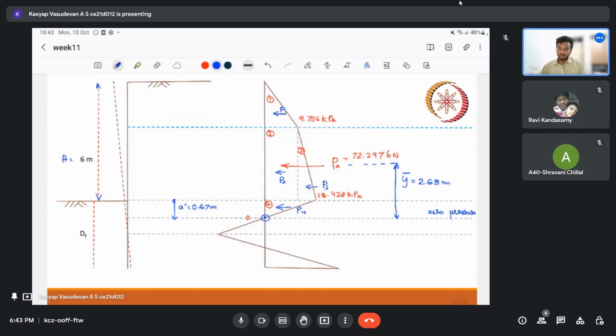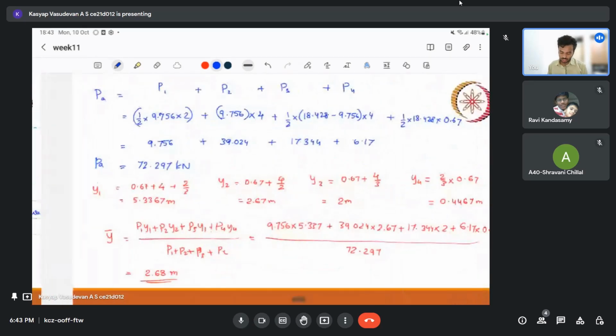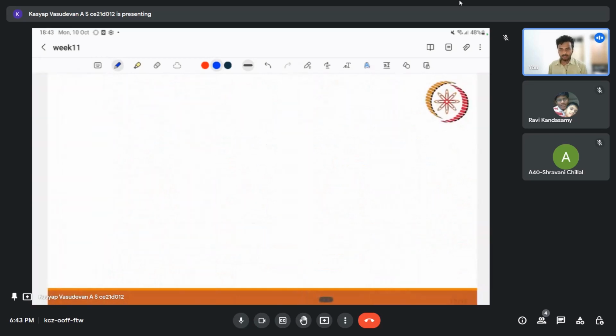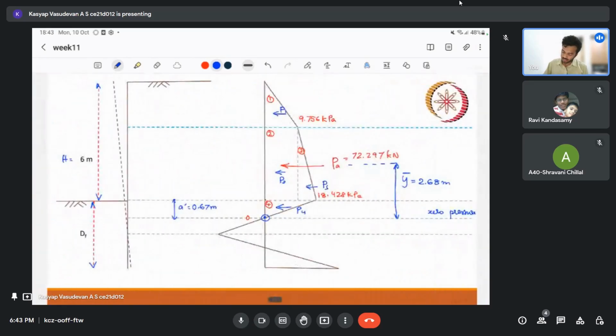But for the completion of this particular problem, I would like to solve it to find out the depth of embedment. So embedment depth we can arrive at using the same approach. A similar problem was solved in the class, in the session, and in one of the videos last week also. So we will proceed with the same problem to arrive at the embedment depth. For the design of sheet piles, our embedment depth, df, is the factor. So let us do that.